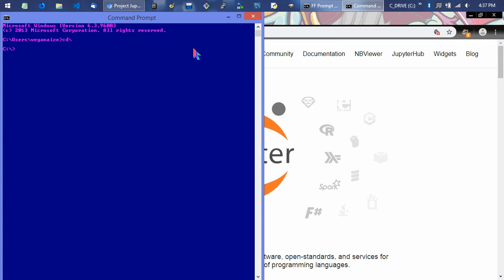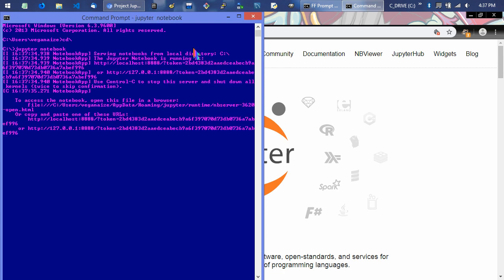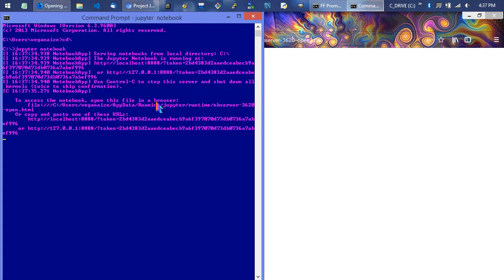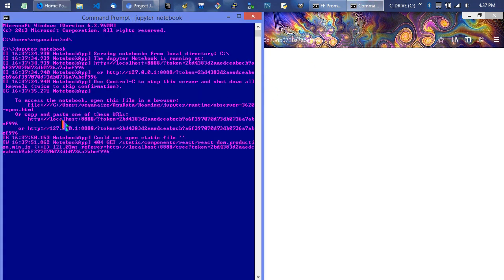Now I'm going to just type jupyter notebook. This should start a server on like port 8888. So you can see it says localhost port 8888. This newer version should automatically open a browser pointed at that address with the token and everything. So that's cool. If it doesn't automatically open the address, then be sure to just copy exactly this. It's kind of frustrating.